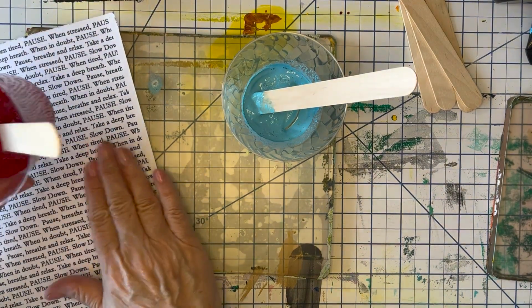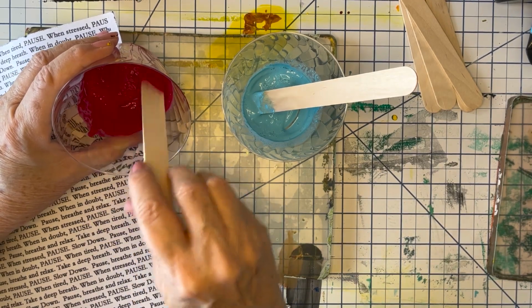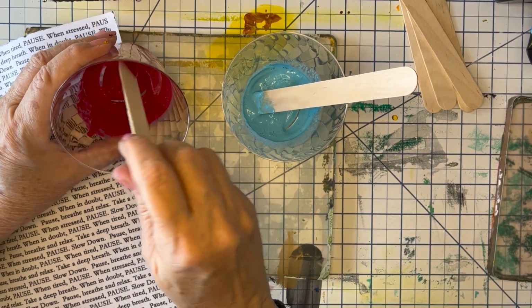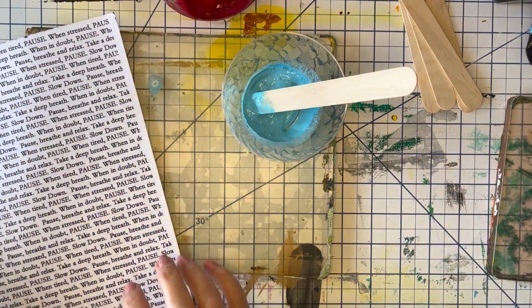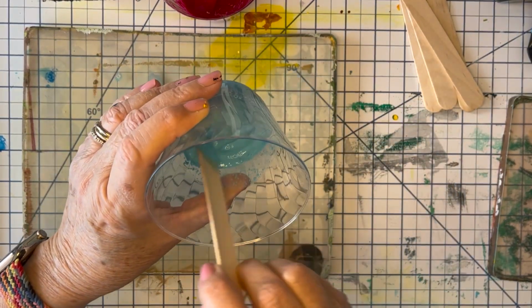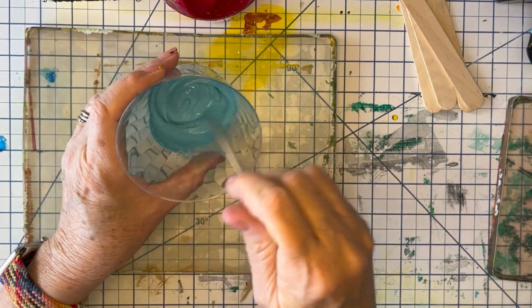Maybe I could do the red on top of this. Red in my inkjet printer does not come out really nice. And so I'm not really sure if I print on top of this, if it's completely going to cover the type. But we're going to do some with stencils, and we're going to do at least 1 sheet like this. I want to see what happens when I go over the black text.